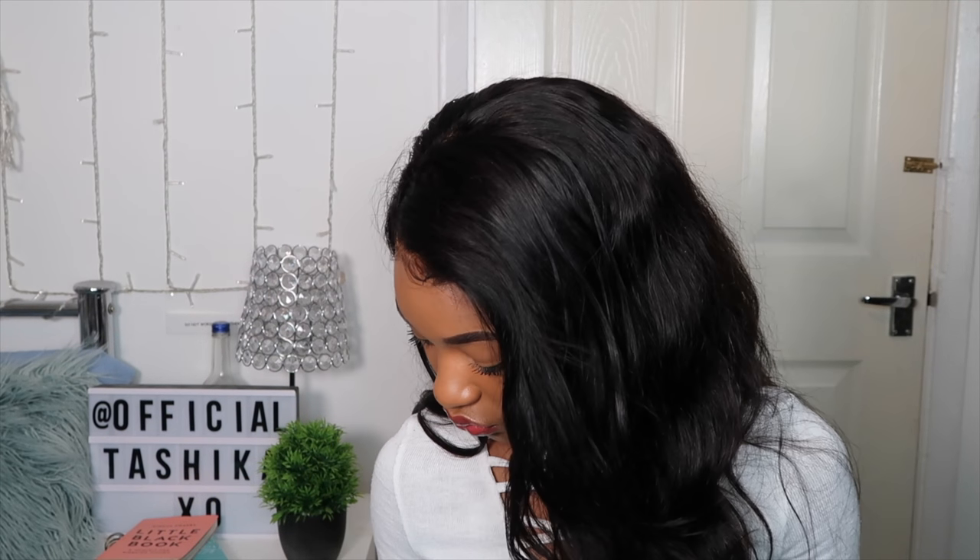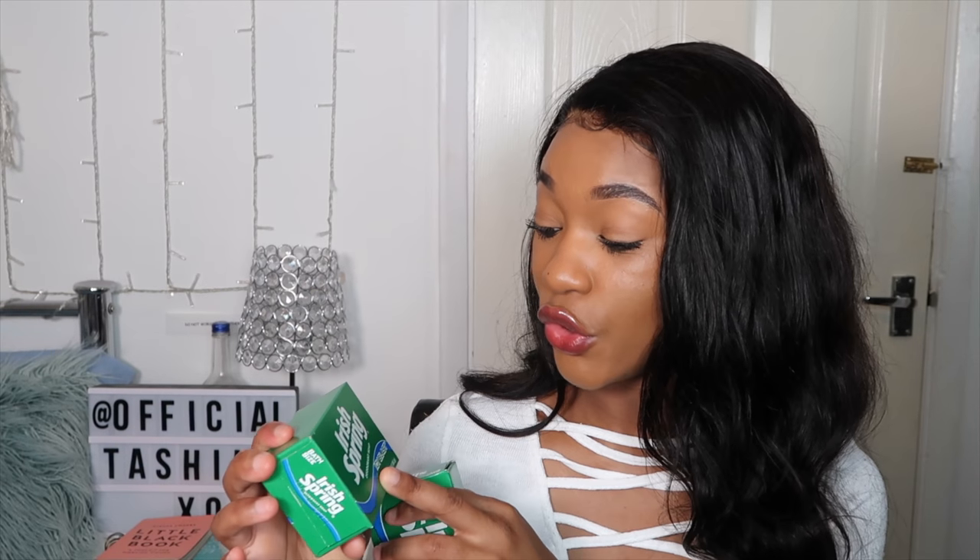If you're Jamaican, you know about Iris Spring soap — I'm taking two with me. One is for showering; I hate shower gel, so even though the hotel may have it I want my own. The smell is beautiful — it's the icy blast with aloe vera. I also got a black satin bonnet infused with argan oil for protecting my hair at night while I sleep.